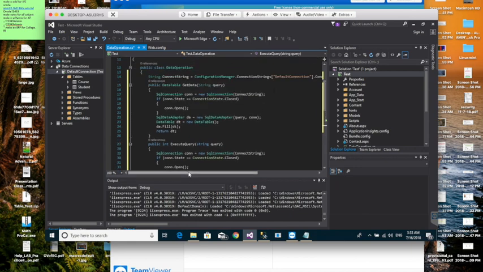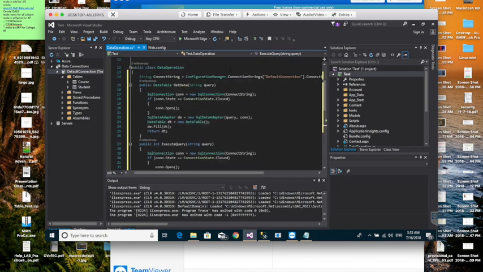Here we have to create a connection string which will connect to our database, and then we have to create a method where the return type will be DataTable. This method will return our table, and we have to pass in our query, and here we need a connection. This is the connection, and we have to check whether it is closed. If it is closed, then we have to open it, and after that we need a SQL adapter.